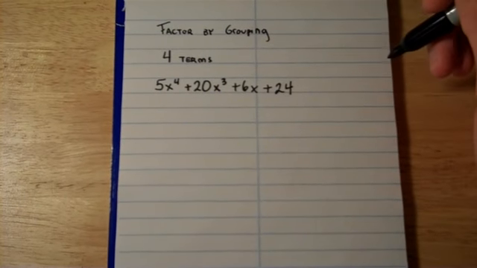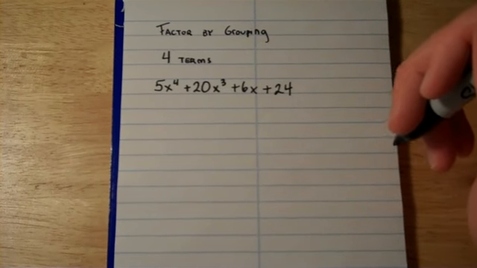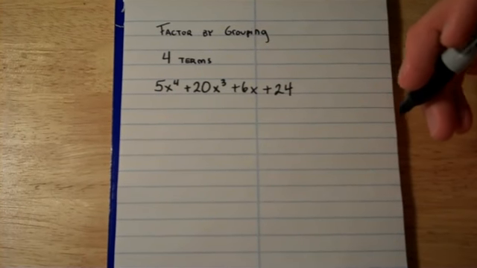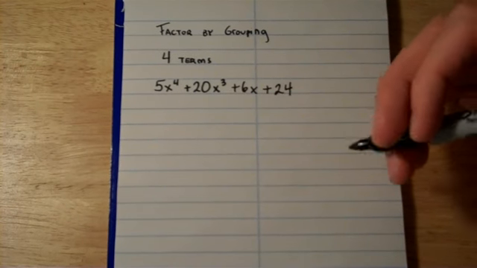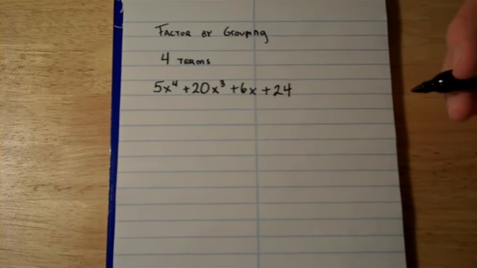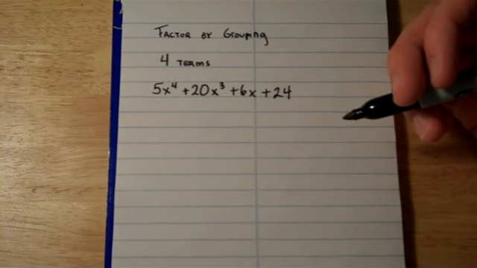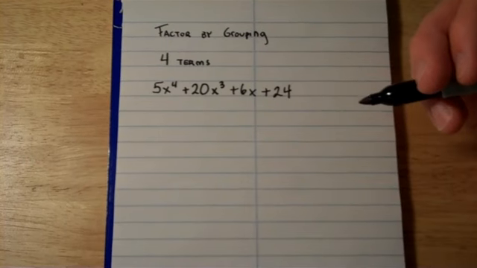I really like the slide method or even the box method. And essentially, grouping is really maybe a less pretty looking box method. It's essentially the same steps, but there's no box. But I still prefer the slide method. So here's how to factor a four-term polynomial, which is, once again, what I find it most useful for.